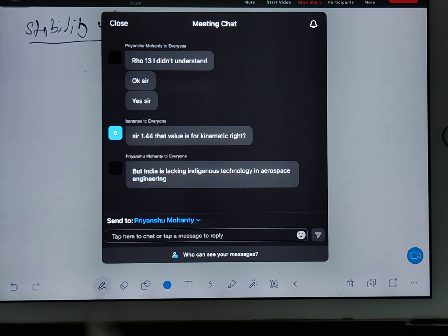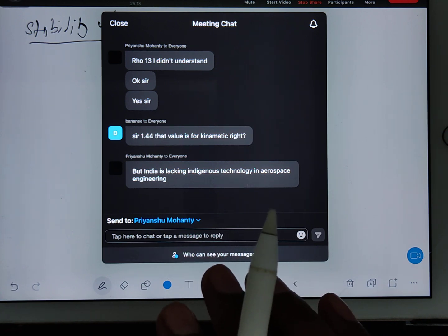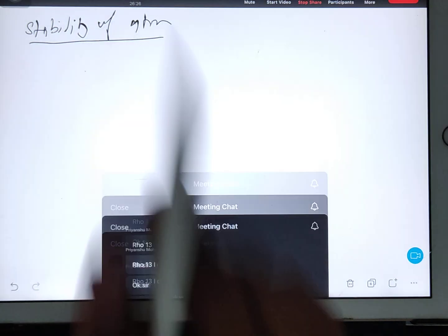Things are there, we are improving. In India also, things are there. At the same time, do you really think, Priyanshu, we have good engineers? Of course, I agree with your statement, but students who have completed their BTech or MTech, if you ask cross questions regarding the syllabus, they will say we have done this long back, we have forgotten. They only remember what they are working on, only that small portion.